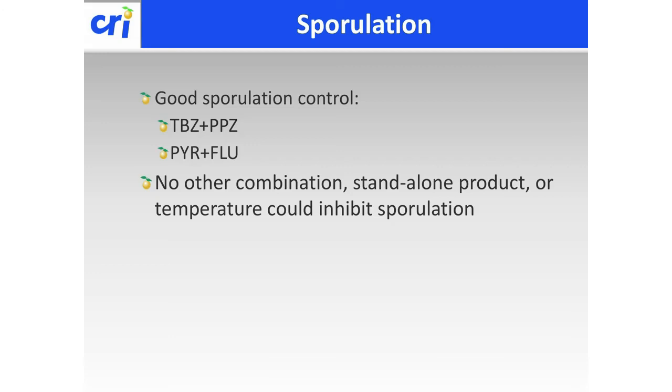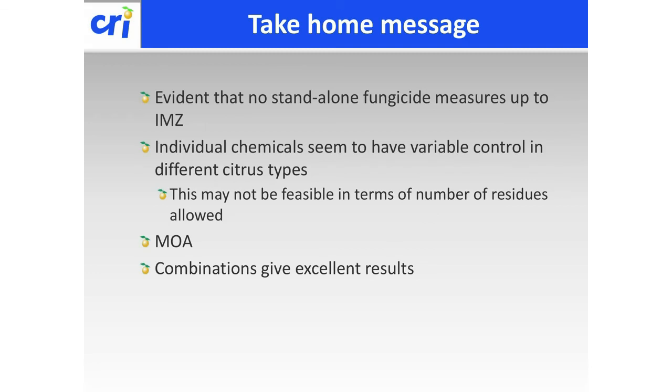So the take-home message from this study so far, we see that no standalone fungicide measures up to Imazalil unless used at high temperatures. We also see a fluctuating control in different fruit types, which may not be practical in terms of residues allowed. Because of different modes of action, maybe that is why combinations gave us good results, which is what we're going to study as well in future. So we are currently looking at residues concerned with all of those controls that were just presented.